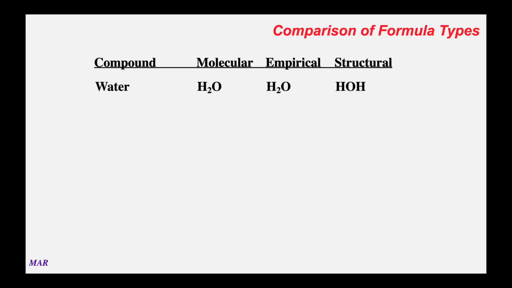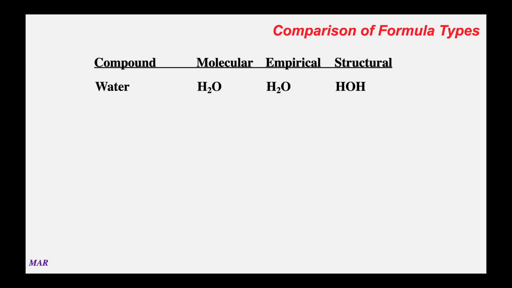Here's different formula types too, and this will be helpful to us coming up. Now, water, as we talked about earlier, is H2O, and that means 2 hydrogens and 1 oxygen. And water is always going to be H2O. It doesn't ever change its formula. Now, that's called a molecular formula. That's kind of like a condensed version of the formula, and the molecular formula just says literally how many atoms are in the molecule of water.